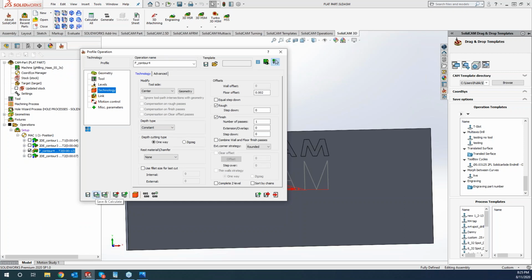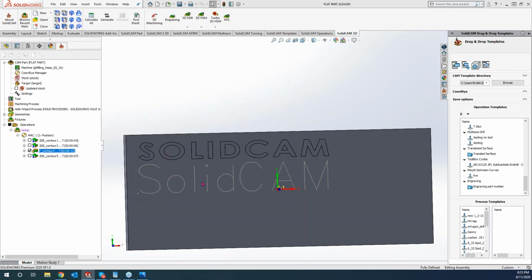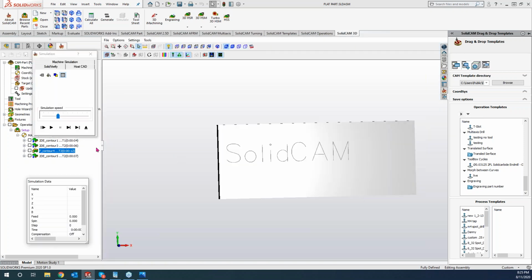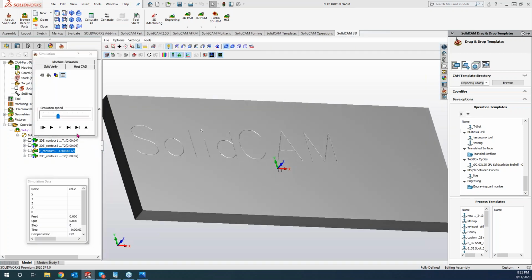Would you also advise sorting by chains? Yeah, definitely. I'm not seeing the, okay, I'm going to single step it here. So we got the S and the S. Right now, let me put my mouse, here's the rough.